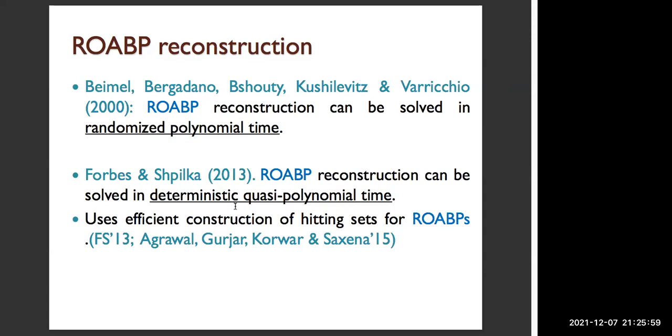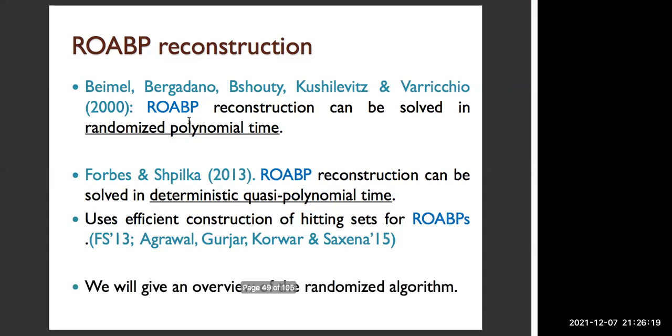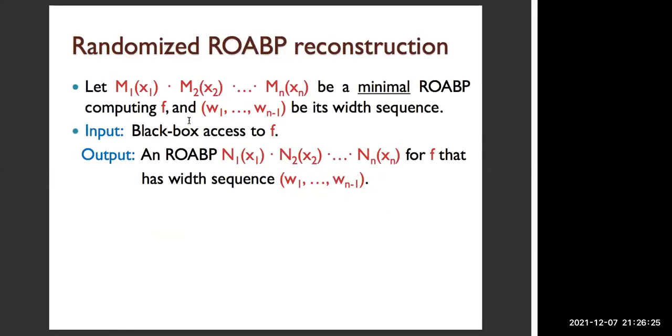Okay. So, there's a deterministic algorithm also known, but that's not polynomial time. It's a quasi-polynomial time algorithm, which is done by basically reducing the learning problem to finding efficient hitting sets for the same model. So let me not go into the deterministic model, but it is closely related to the randomized algorithm. So we'll give an overview of the randomized algorithm. I think things get a little clumsy from this slide, so please bear with me.